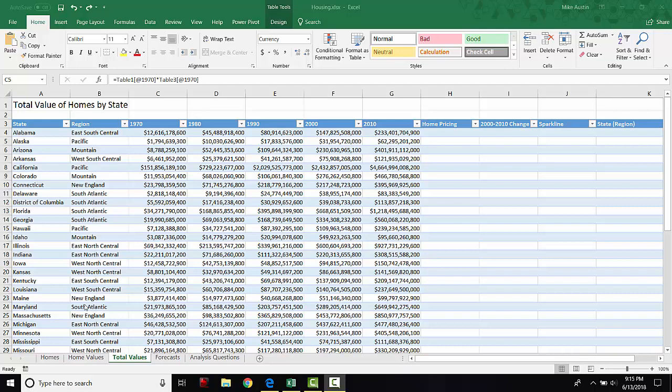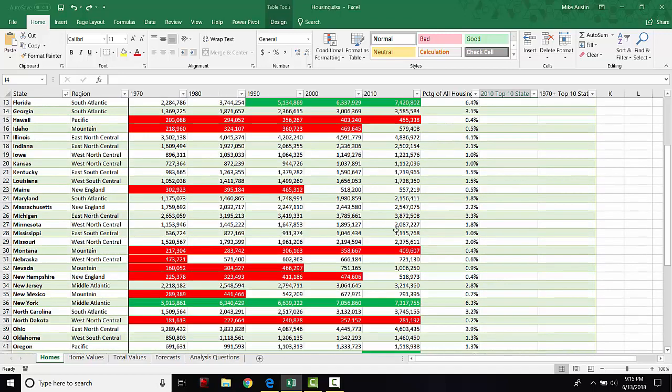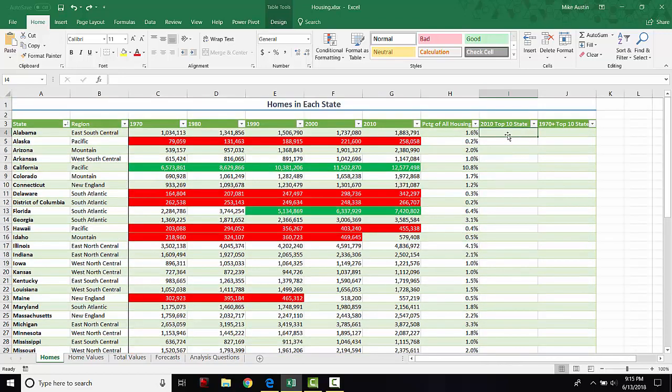The next step we're going to do is we're going to use an if statement. So an if statement and other conditions actually test to see whether a particular expression that you will set is true or false. And they can do that for individual cells as it processes down a column, for example, like we're going to be working with today. So we want to see if the value for 2010 is in the top 10 states. So the way we're going to do that, rather than going through and figuring that out for each of these manually, is create an if statement using the function button up here.